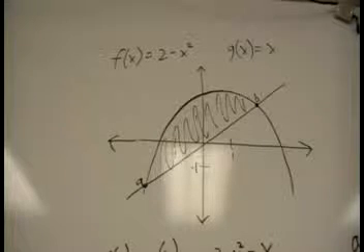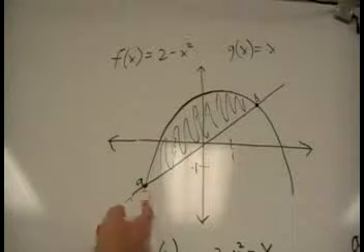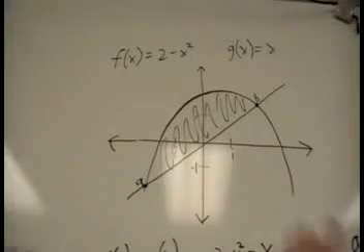We simplify this, move them all to the same side, and get negative x squared minus x plus 2 equals 0. We can factor this down into negative x plus 2 times x minus 1 equals 0. From here we just solve for x, and we get x equals 2 and x equals 1. So from this, a equals negative 2 and b equals 1.